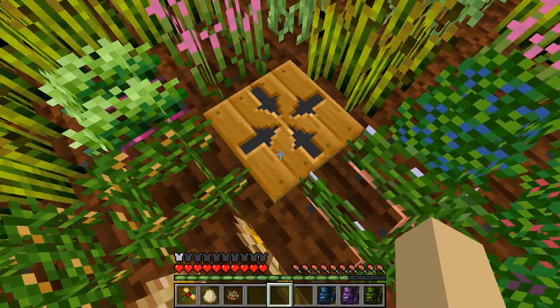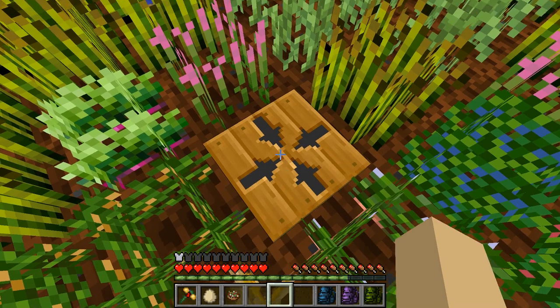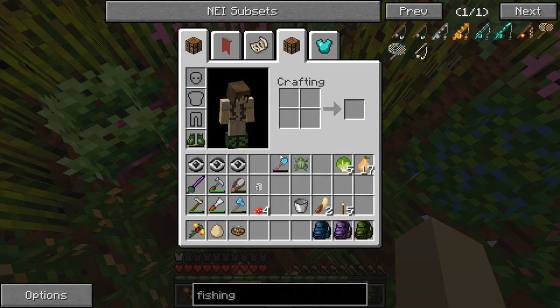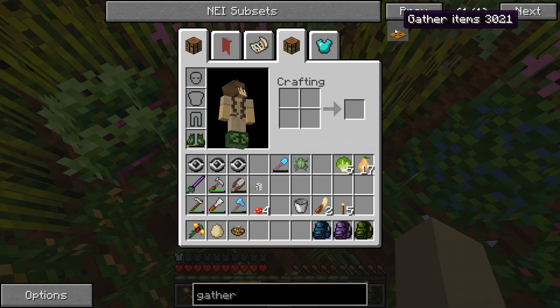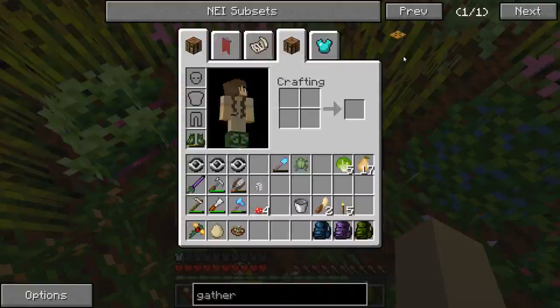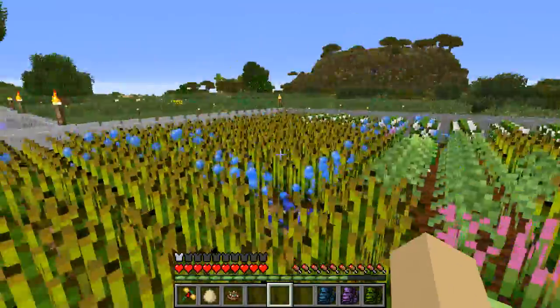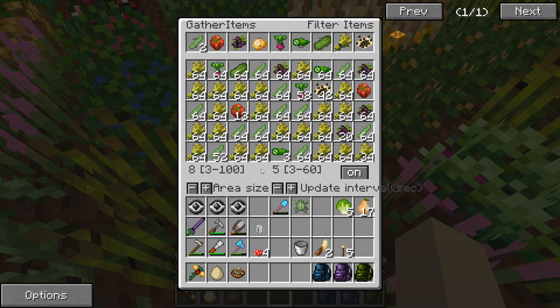What is this? Oh my gosh, it's the gather item. I forgot about this. And you guys keep telling me to use it. There is a gather items block and it's amazing. What it does is it'll pull items into a hopper from around everywhere. So from around here, if an item hits the ground, it'll pull the item into here. Oh my gosh. Yeah, and it'll filter some items, huh? So I really need to make one of these.